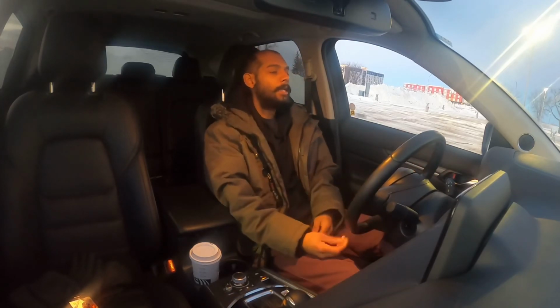So my overall feeling of the car is that it is so easy to drive in the city, in parking lots, and it's just so smooth. And I find when I'm driving it that the car is so smooth that I also relax. I can feel like, okay, I can relax and my body can just take it easy. So I find that because the car is so easy to drive and so smooth, I become a lot more calm when I'm driving this car. So that's a very good thing driving on the road.